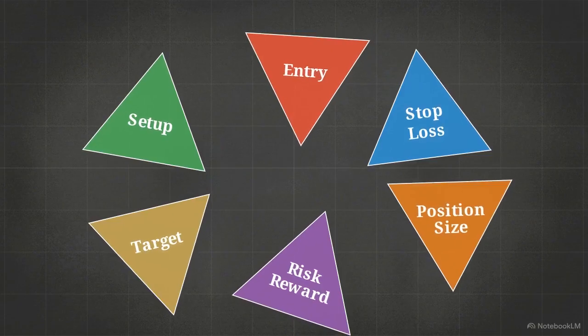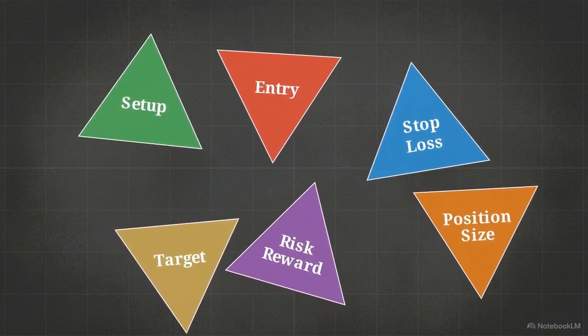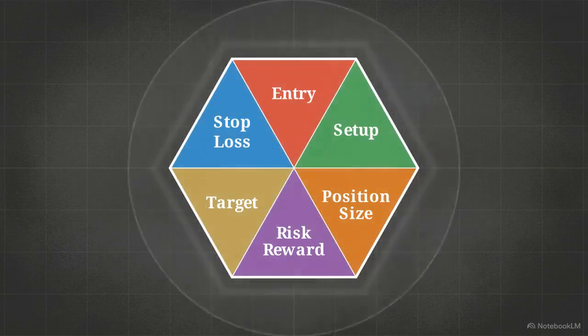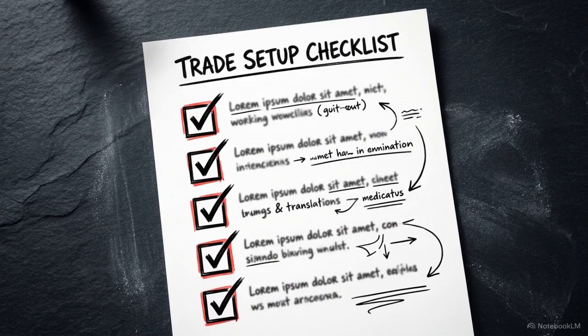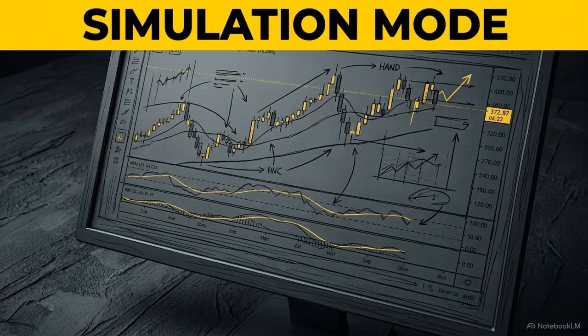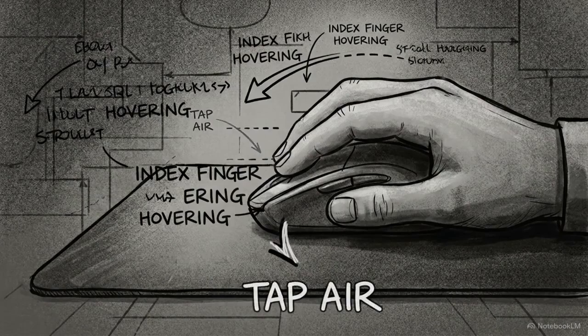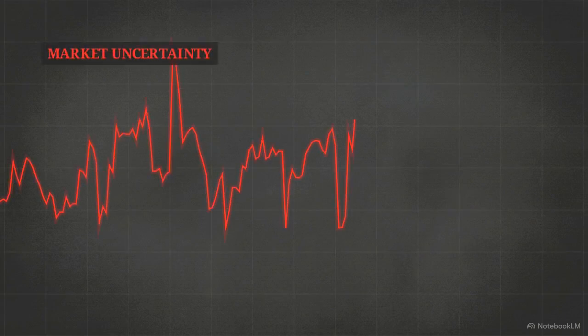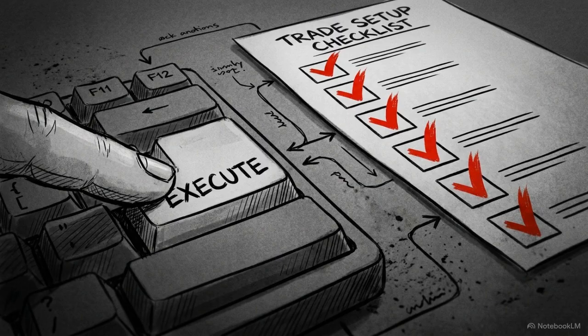We have now mapped out a 6-part framework designed to replace subjective market guesses with objective, repeatable requirements. Your goal is to have this checklist in front of you for every trade: setup, entry, stop loss, target, risk reward, and position size. Take this checklist to a demo account first. Commit to a rule where you refuse to execute a trade unless all 6 boxes are clearly and defensively checked. The market will always be a place of uncertainty, but your behavior within it can be consistent. This checklist is the tool used to ensure every trade you take is a calculated business decision.